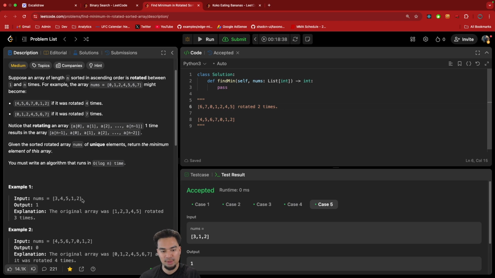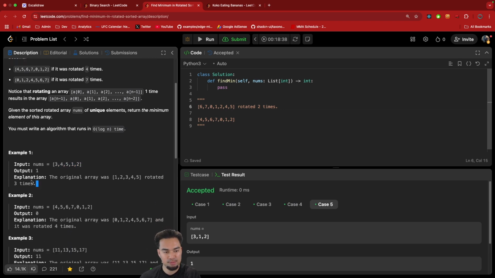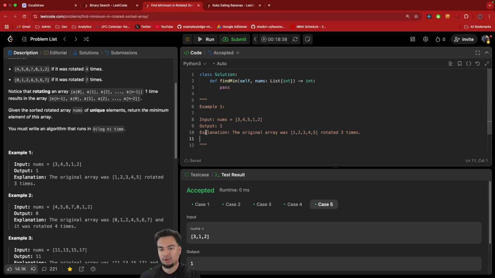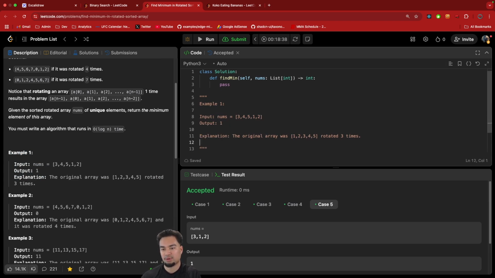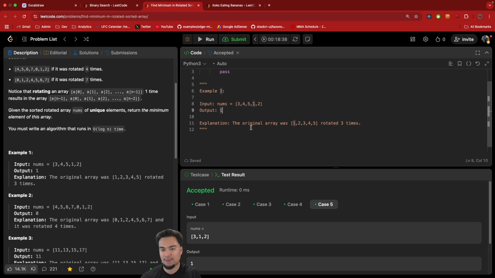So we're pretty much tasked with returning the minimum element. Let's look at the first example. You can see that the original array was 1, 2, 3, 4, 5, and it was rotated 3 times. So the last 3 elements got put to the back of the array.